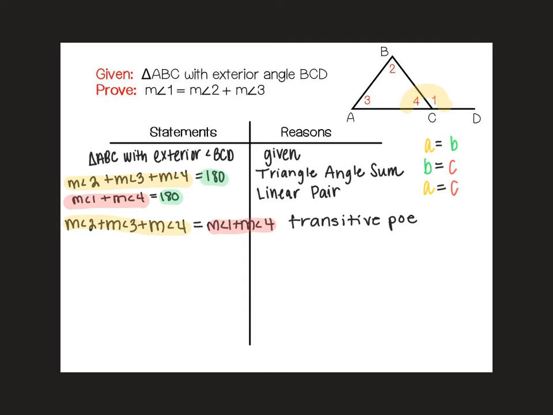Then if you focus on what they want us to prove, we are really close to proving this statement. We're just going to have 2 more steps. So if you look at ours, we have 1 and then 2 and 3. Notice on each side, I have this additional plus the measure of angle 4. If I wanted to get rid of something on both sides, I could subtract the measure of angle 4 and those would cancel out. So that would be subtraction property of equality.